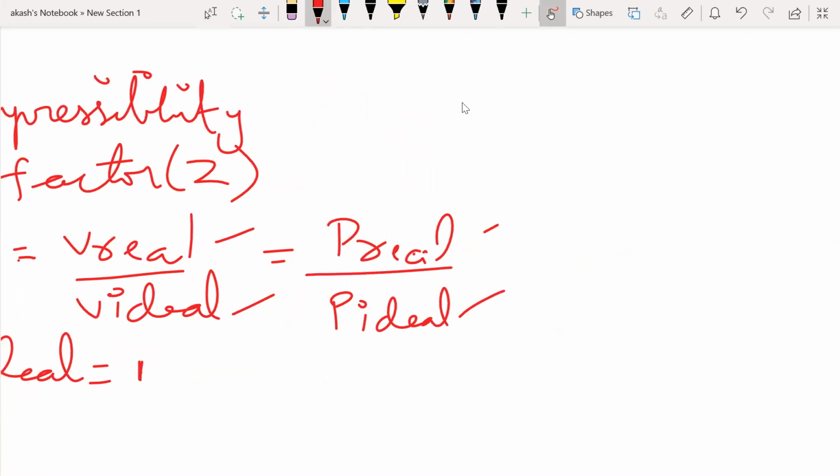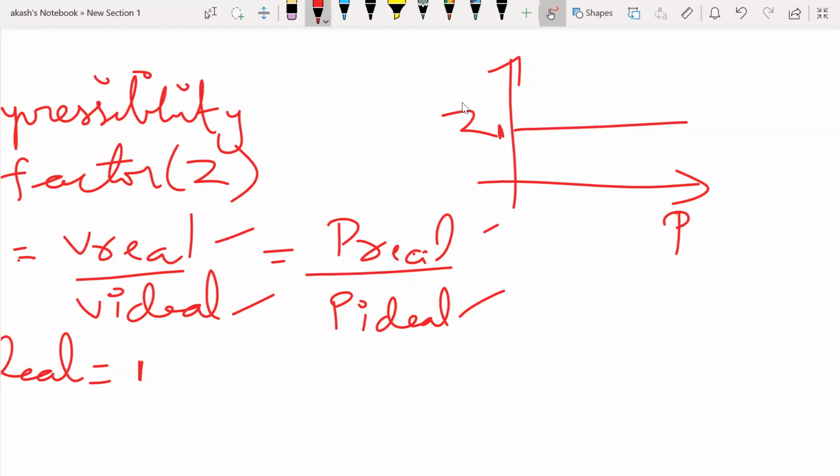So if you look into that, Z versus P or V doesn't matter. Let me take P. Now if it's an ideal gas, I know this value is 1. It's going to be parallel to the x-axis, and the compressibility factor for an ideal gas is 1. For real gases, you will see that sometimes it can be like this, like this, or like this. Okay, fine. So that's what is going to happen.